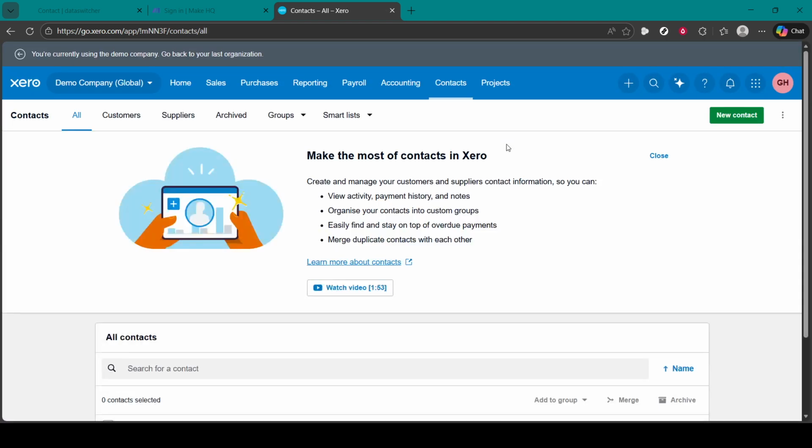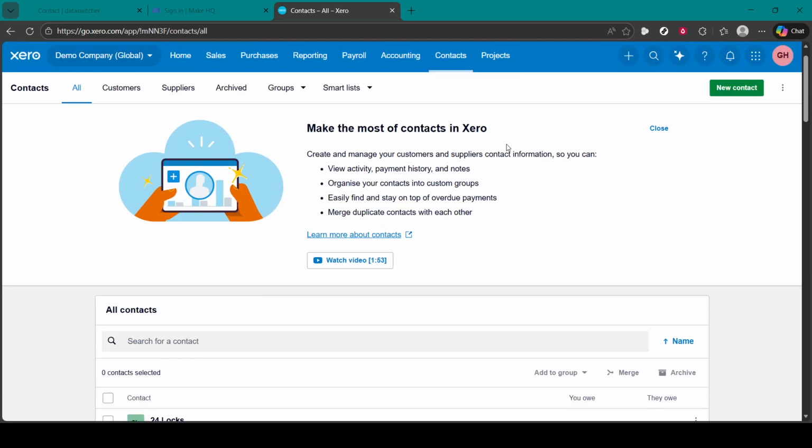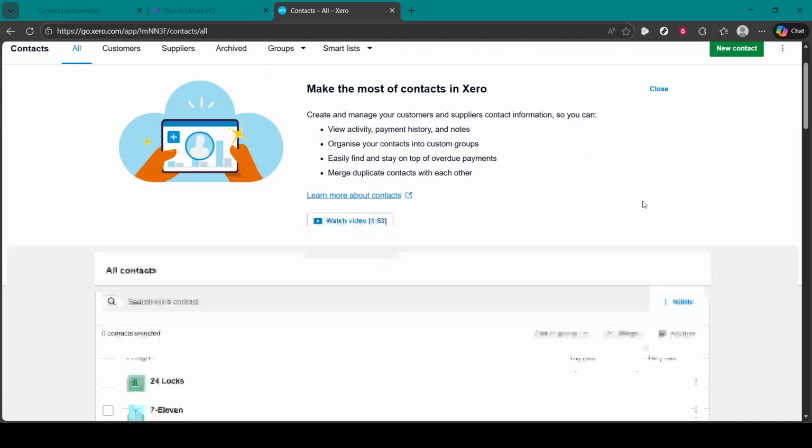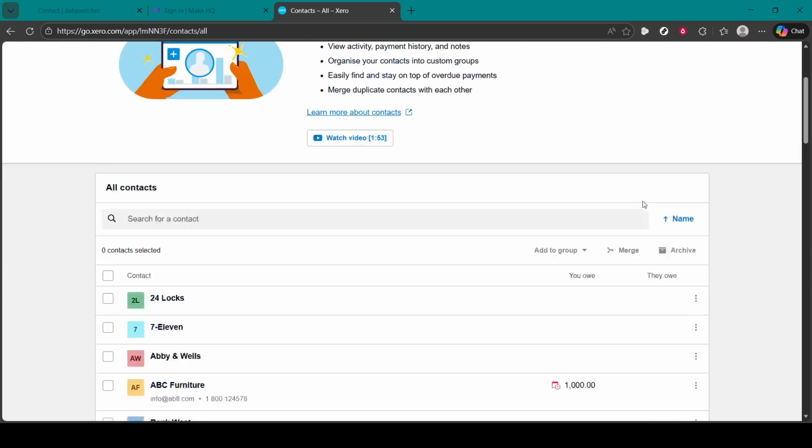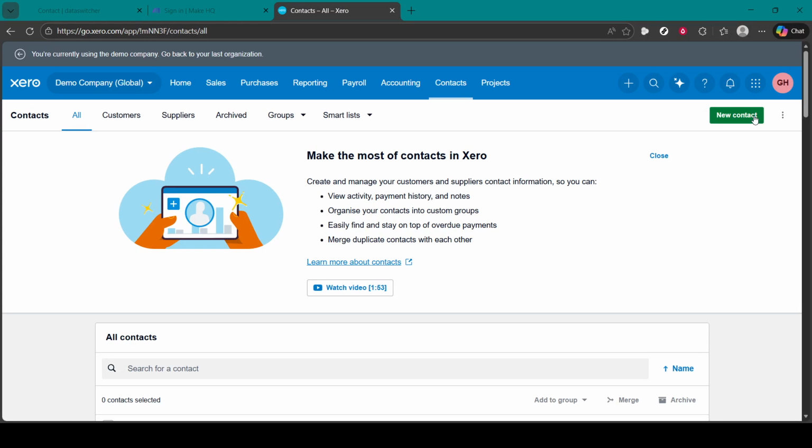If the person or business you want to convert is already listed, great. Take a moment to scan for the correct name so you don't invoice the wrong contact. If you don't see them yet, create the contact first so they're available to invoice. Keep the details clean and accurate, especially the email address, so your invoice can be delivered without issues.